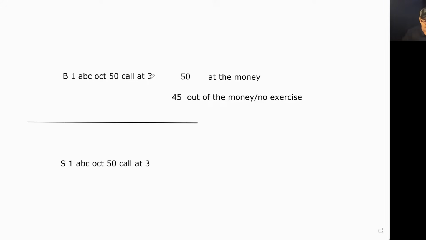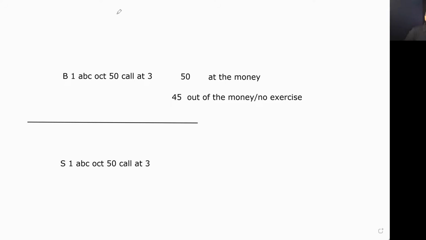You have a coupon. You have a piece of paper that says you can buy 100 shares at 50. That's great. So if it's trading above 50, you're a happy person, right? But if it's trading below 50, why bother? Just throw the option out and buy the stock at 45. So you would let it expire if it's out of the money, and I would be very happy.